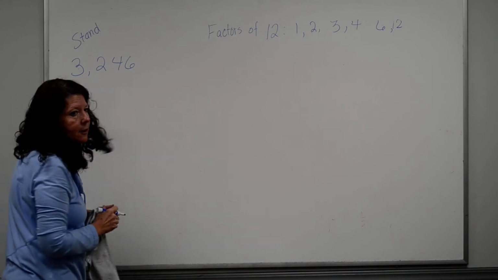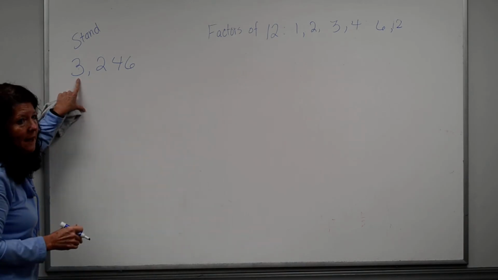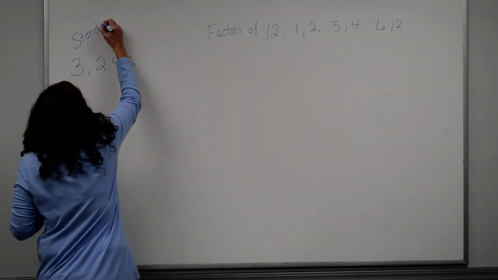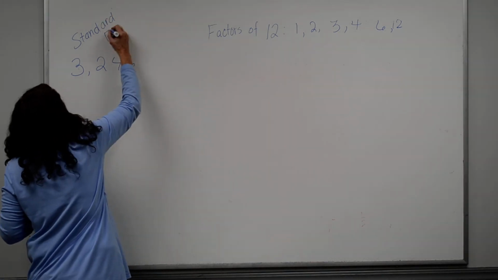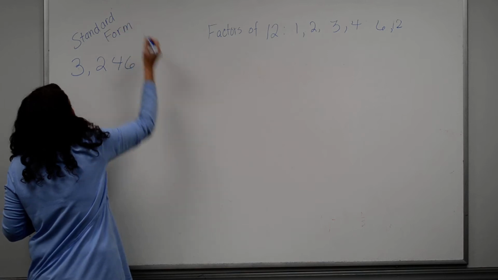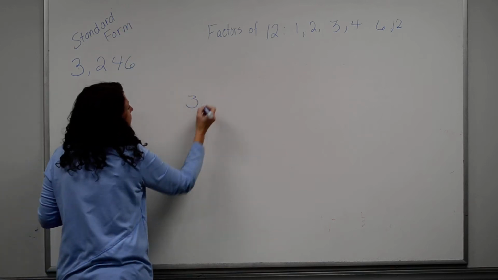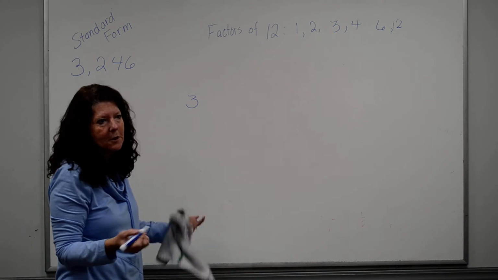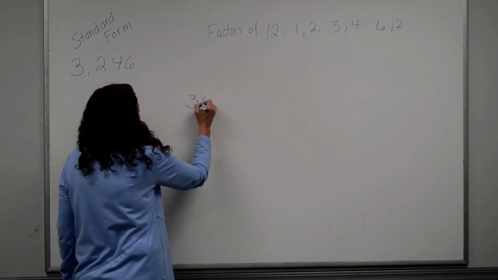This is written in standard form. So the 3 is in the thousand spot, right? I'm going, oh, that's 3. Now, for some reason, with expanded form, they use an x for multiplication. I don't like that, but they do.